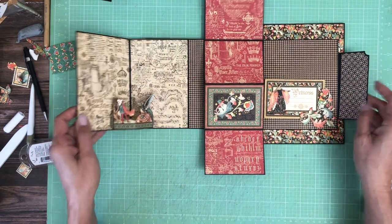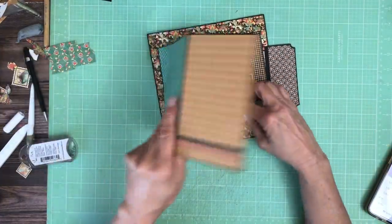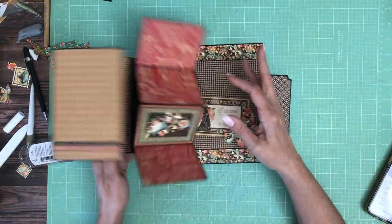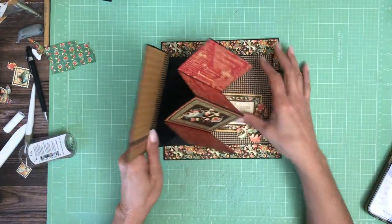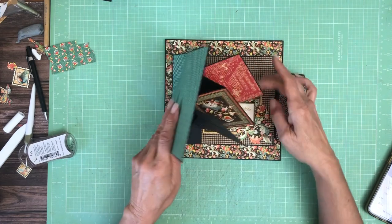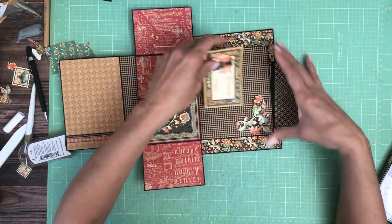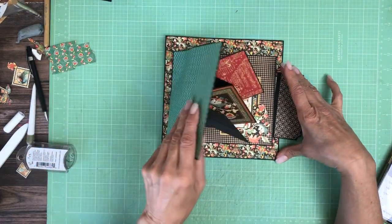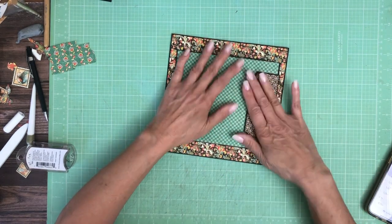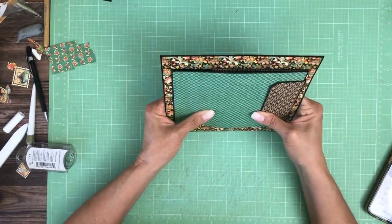Now let's make sure it'll still close. Yep. It's hitting this, but it's hitting it on the smooth part of the card, so it shouldn't be. Oh, gotta close that first. It won't be a problem. It's kind of scooting it a little bit. Maybe put it that way. See what happens. Yeah, perfect. Okay, we'll straighten this out. You just have to wiggle it around until it finds its magnets. So that, as you can see, is a very fat page.